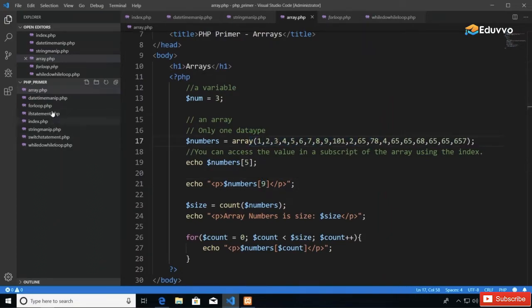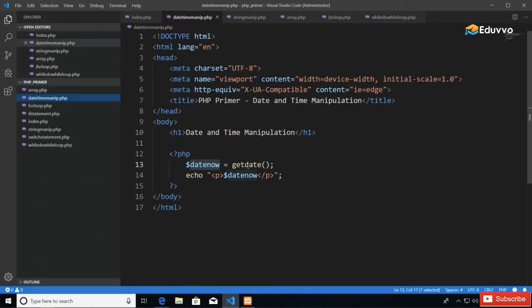When we look at date and time manipulation and we look at getdate, the dateNow actually is storing each value of a date, which would be the month or the year or the day of the week, in a named subscript. So we're going to actually go through that.